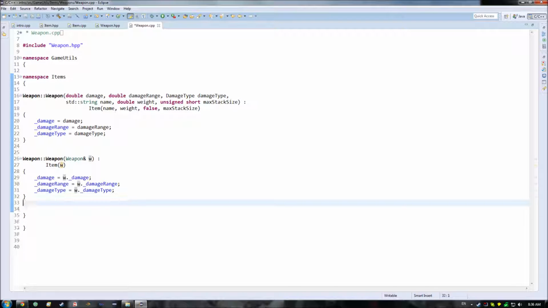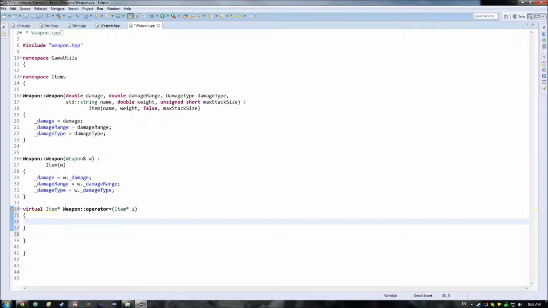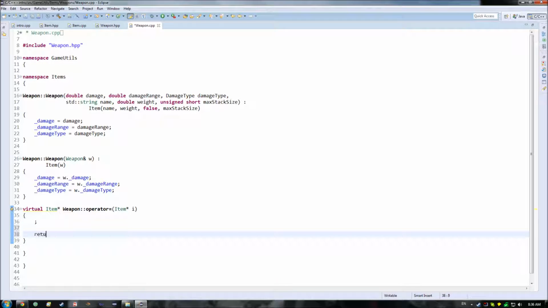So what we then do in here is we just take this, once again add in our namespace as is appropriate, and then down in here, we're going to have to add some checks to make certain that we're actually in a weapon. So first off, we can just return I, because that's easy enough, and that prevents any of the errors.